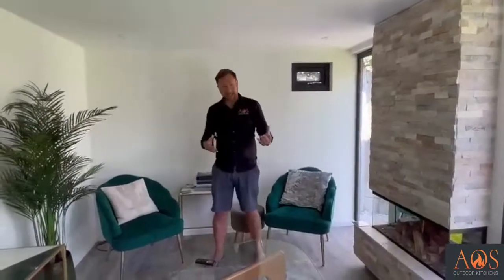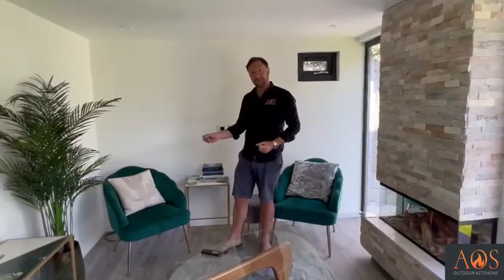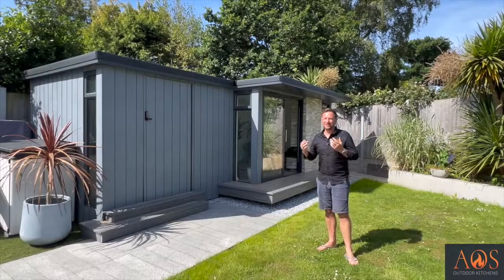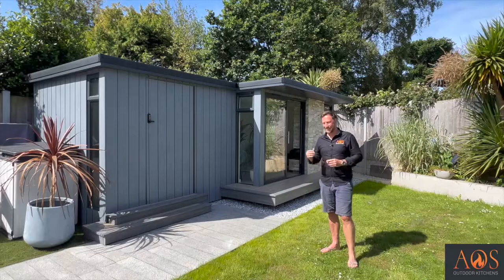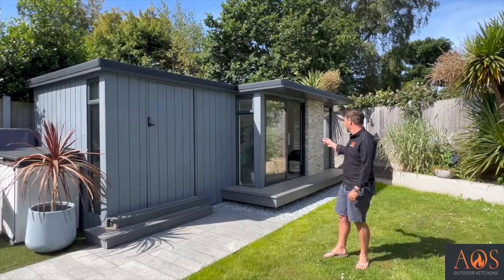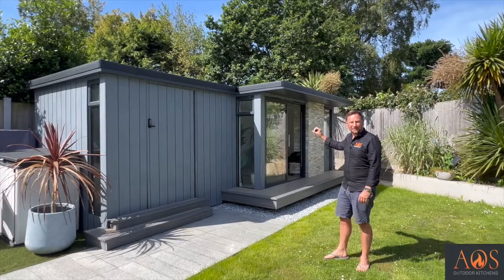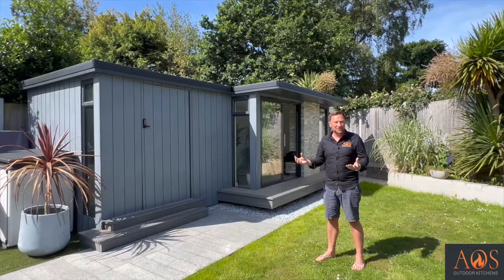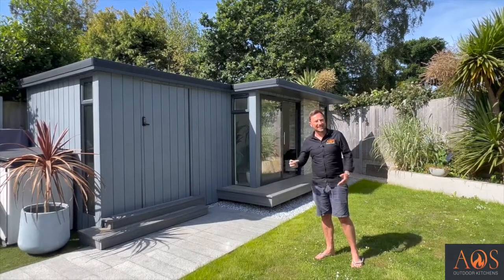Everything's been plastered and painted, so it is actually a proper room. We've got lights in here, and in terms of what we've done, that's pretty much it. Everything else you see in here has been done by the customer. They've dressed it, they've made it look really, really cool. I think you'll agree this is a really cool garden room. This is a space that's going to be used all year round. In the summer, it can be used for watching movies, parties, all sorts, so that the kids can come down here. In the winter, it can be used as well because it's fully insulated, it's fully heated.